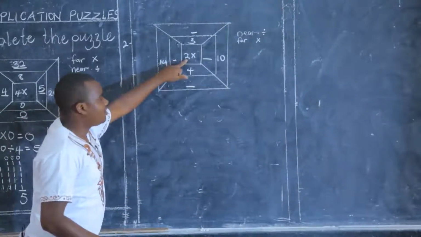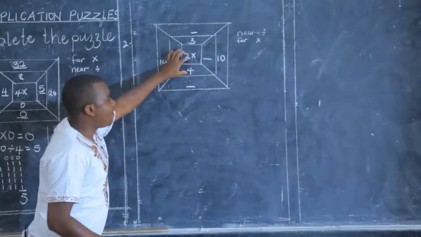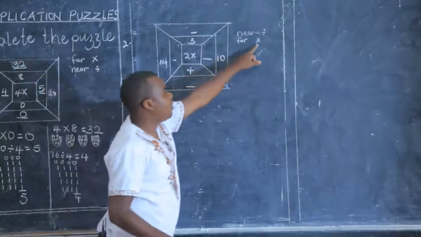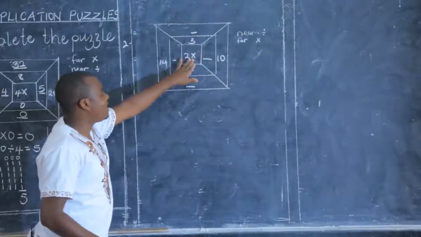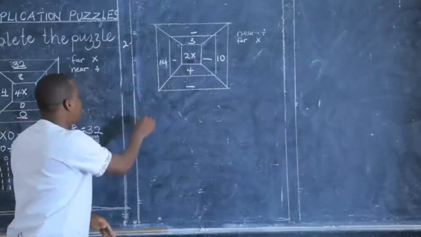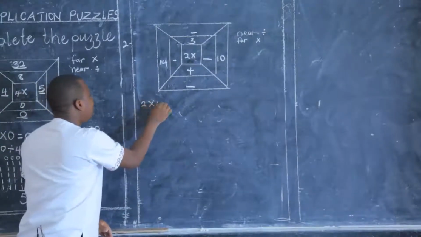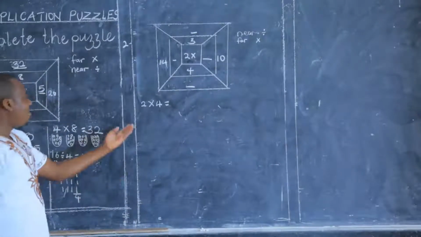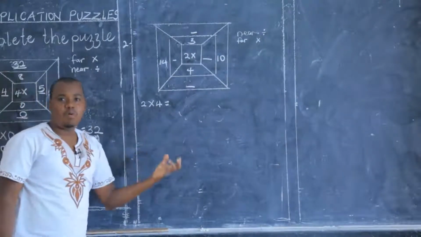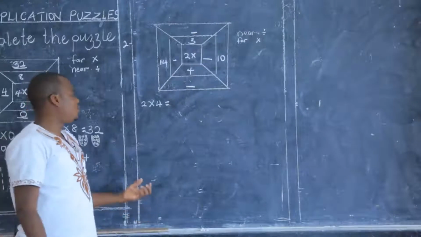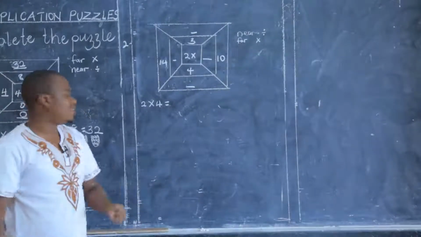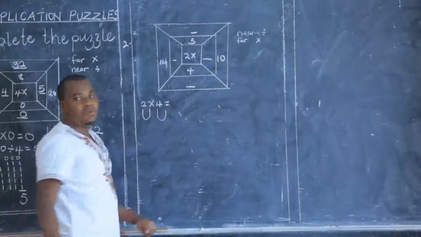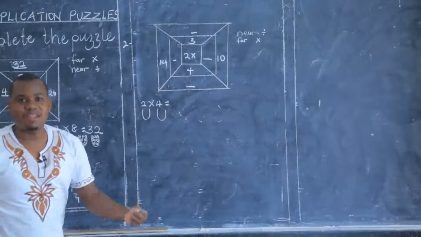So down is 2, and the number is near, so the answer is far. When it is far, what shall we do? Multiply. We shall follow the sign that is there. So we are going to come down and say 2 times 4 equals to what? What is 2 times 4? What does this mean? This means 2 groups of 4 items, 2 groups of 4 objects. So we are going to have 2 groups. Then we put there how many objects, how many items?